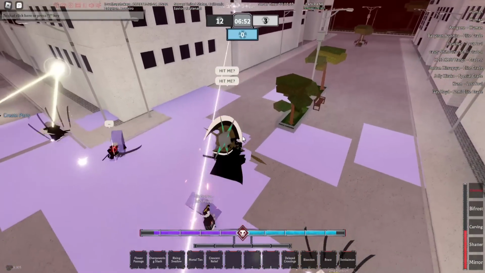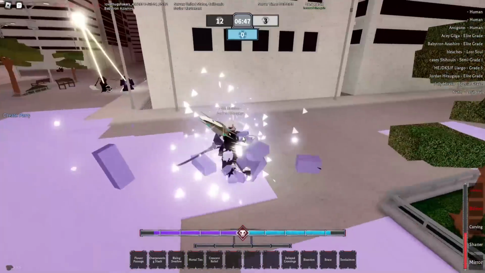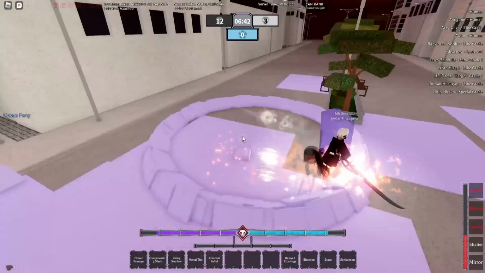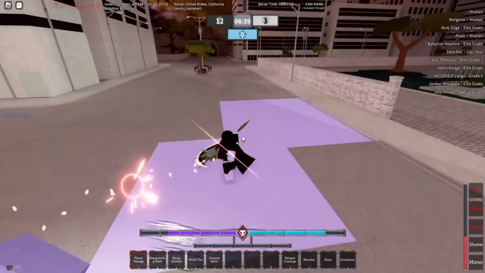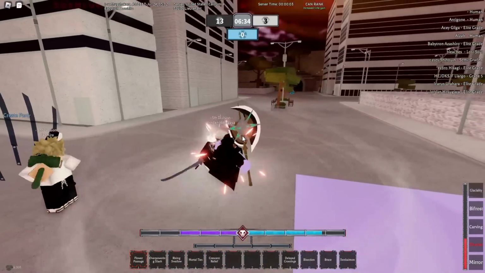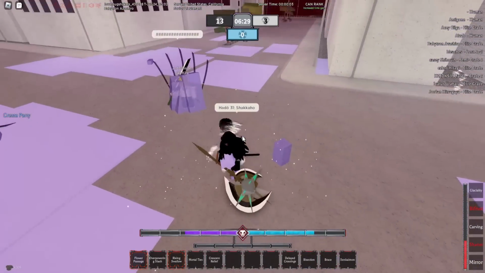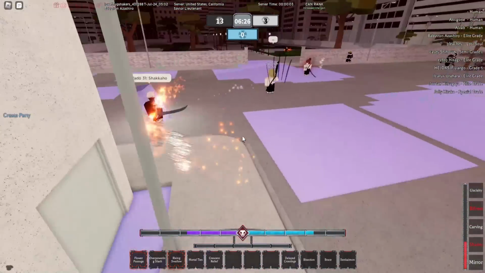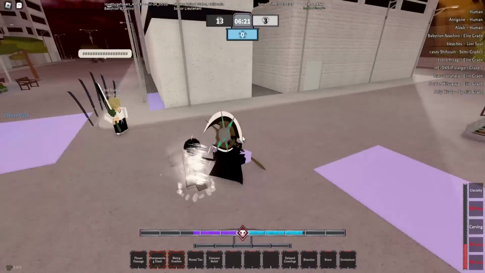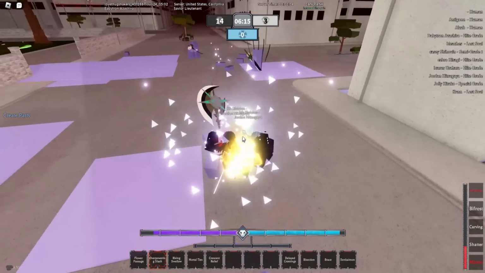All right. See, just because he hit me, bro, I'm finna pop a Uchiha. I'm finna kill all my people. Yep. You're already dead. Omae wo sendeiru. You're already dead, buddy.